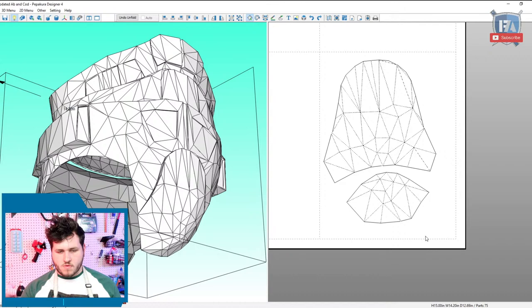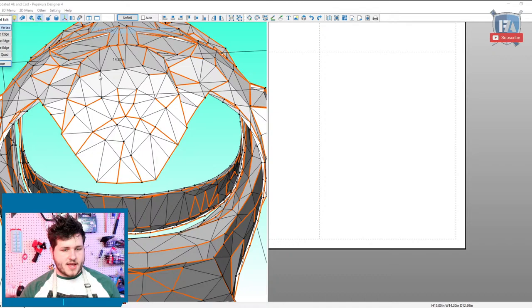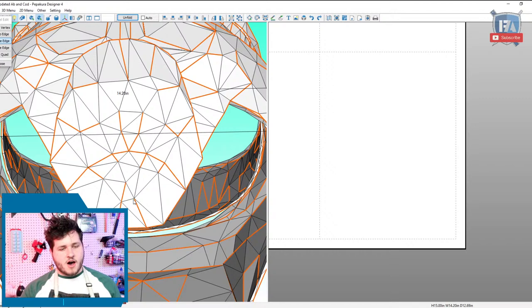The one thing I'm not in love with is the fact that this edge is one face and that is two. I wonder if I can fix that real quick. Undo, unfold, apply that edge. But then I'm gonna go ahead and edit the model. Let's delete that edge. Let's just delete it and see how that looks. Oh, I like that a lot better. It's not perfectly even, but it's pretty good. Let's redo that then.